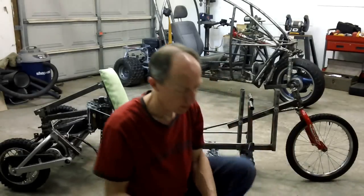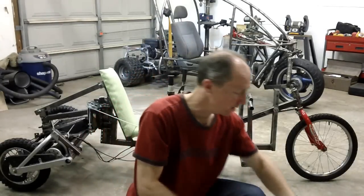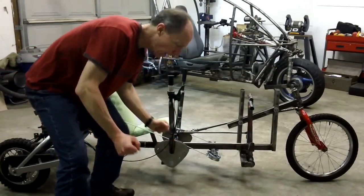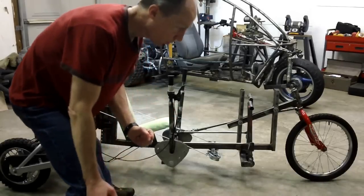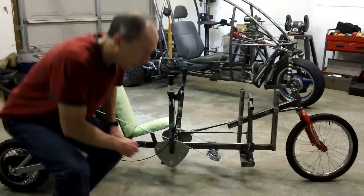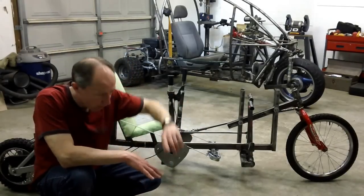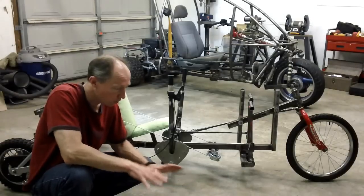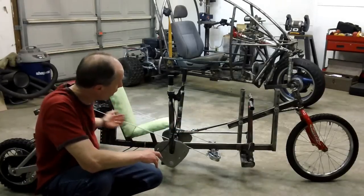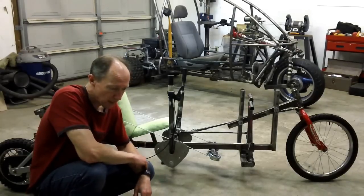One other unique vehicle is the Sway. What's interesting about this is it has a platform where you mount your feet, where you can actually control your tilt. So this is both a forced tilter and a natural tilter all in one, and you have tremendous control on this little vehicle. I've seen videos of them doing donuts on the ice and it's not falling over because you have control of that tilt. But it doesn't lend itself to that strategy if you want an enclosed tilter. So that design is not what I'm looking for.